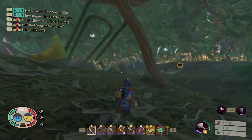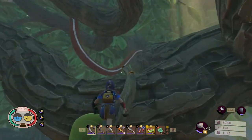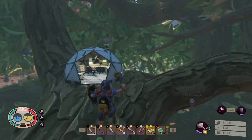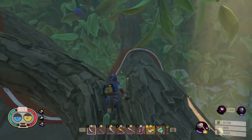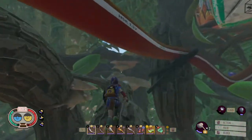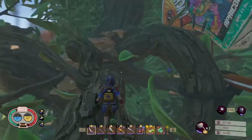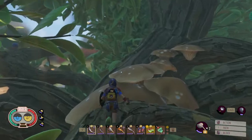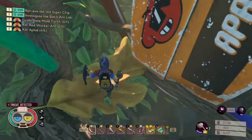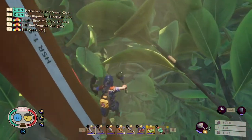Okay. I don't know what's going on here. There we go. This is still incredible. I think as far as tier 2 armors go, there are a lot of really good ones. And Obsidian does a really good job of their armor system in this. I would say it's probably my favorite armor system besides, I mean, I'm a Bethesda fanboy, so all the stuff that Bethesda does, I appreciate.